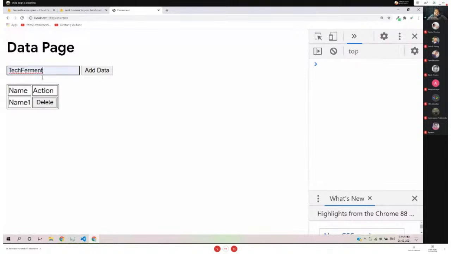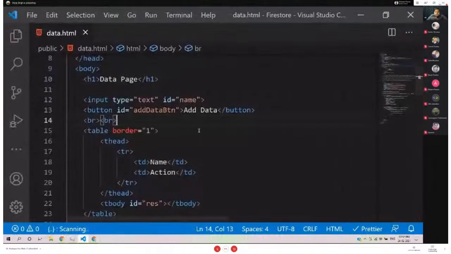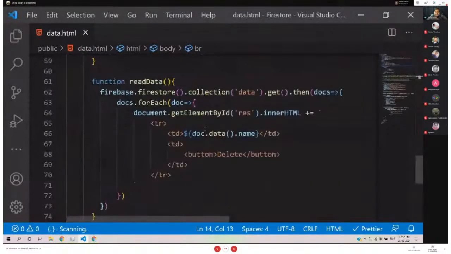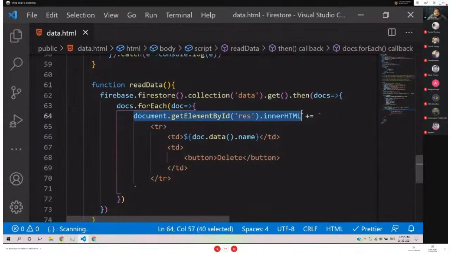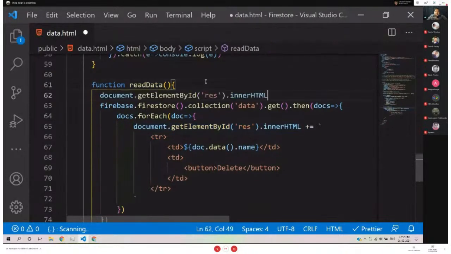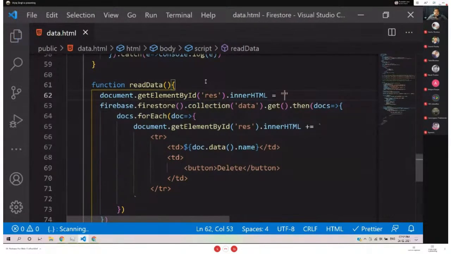So I'll add another data, tag format. I'll add it. So what's happening? It will append the entire table with another set of rows. So whenever you are performing read, you are calling the read data function. So you just need to copy this logic, and we need to remove the entire DOM element before adding the rows.